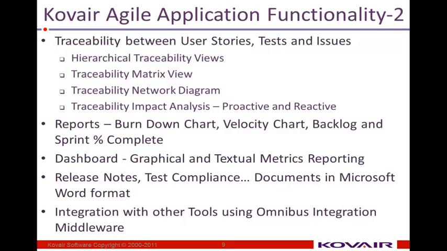So for example, if you have developers using Eclipse or Visual Studio for coding, they can actually see their user stories coming from Kovair sitting within Eclipse and Visual Studio. They don't have to leave their environment, like Eclipse or Visual Studio. So Omnibus integration allows you to do that. Similarly, if you're using a configuration management tool like Subversion or Perforce or ClearCase, you can integrate those with Kovair so that people can create the traceability relation between the source code, which is in Subversion, to the user stories, which are in Kovair.